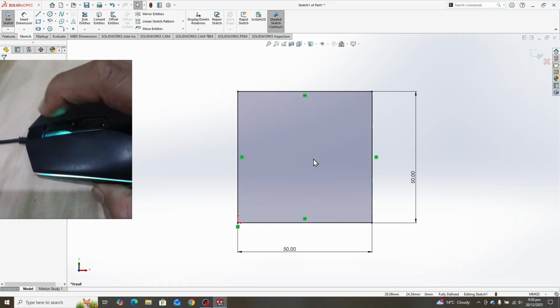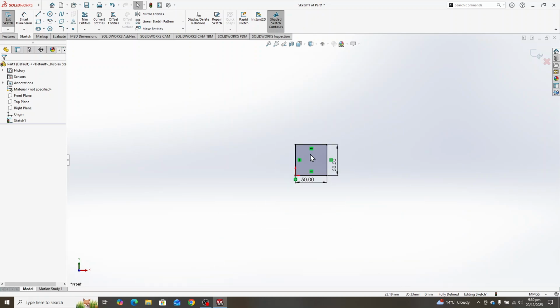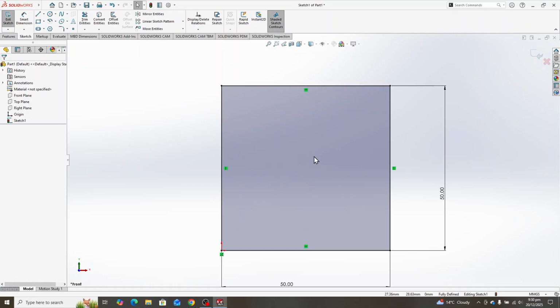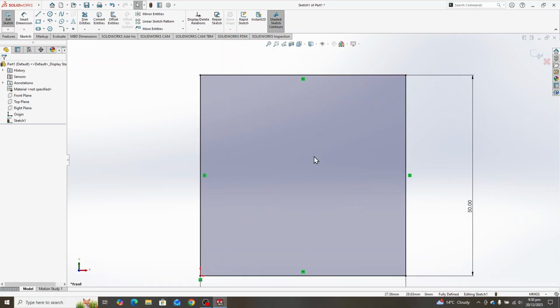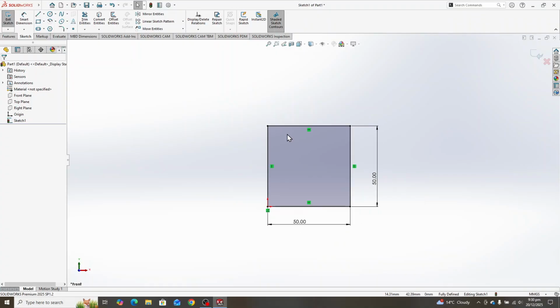You are just zooming. For zoom out, scroll the wheel away from your body. And for zoom in, scroll the wheel towards your body. Away, towards.